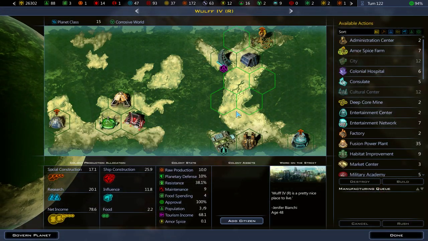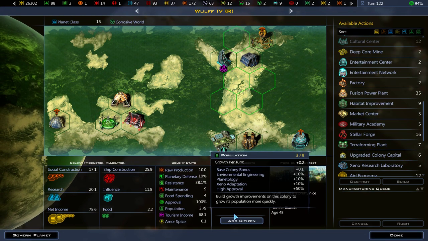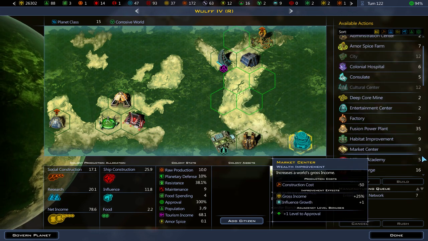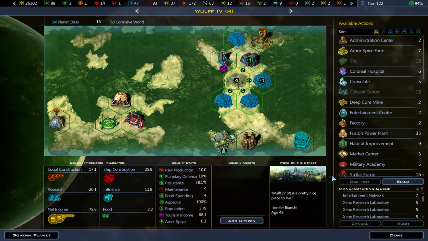Idle Colony. This is Wolf. It's going to be another one of these research ones. So for now, its population with the city can grow to 9, and the approval can handle an 8.0. So we need to bump the entertainment network up. Add some more Xeno research. We got a nice wheel that's going to happen here, and we're going to need the central figure later.